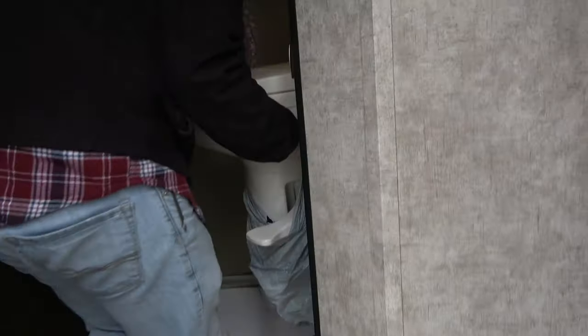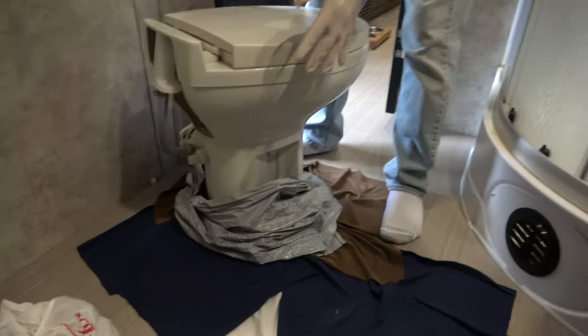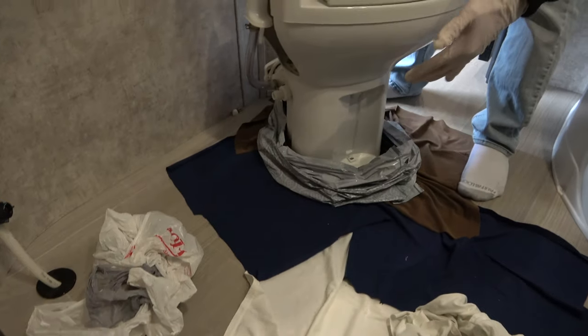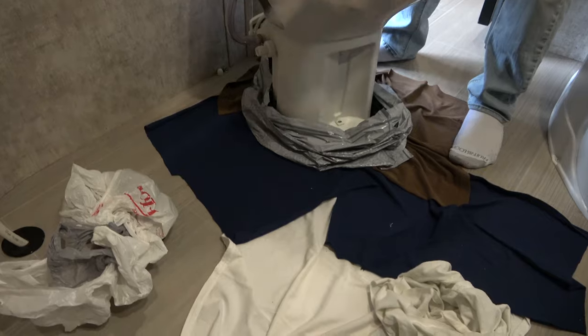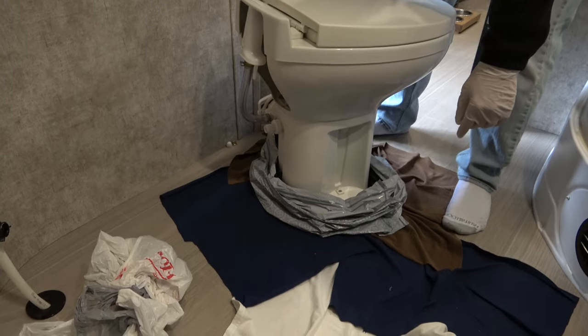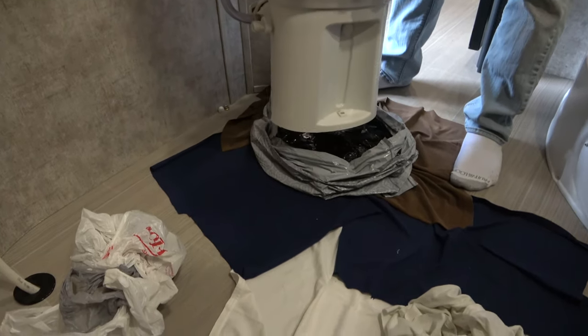Hi, Scooper. Okay, so now we'll remove the plug and then I'm just going to set the toilet back on the bolts, the two bolts on the bottom, and we'll try to get it tightened down. Okay. Ready? I'm ready. You need to hold one side up? Nope. Okay. So that new seal.